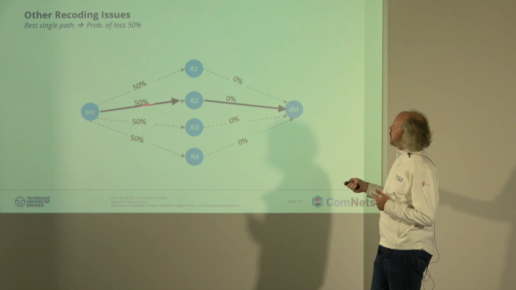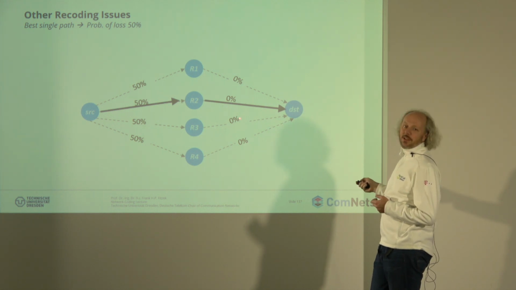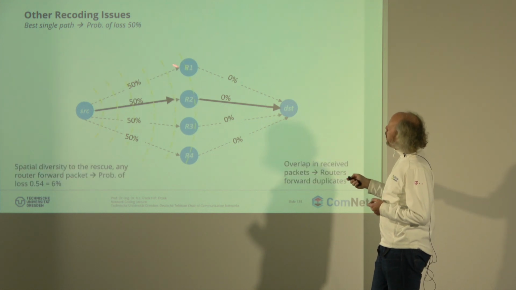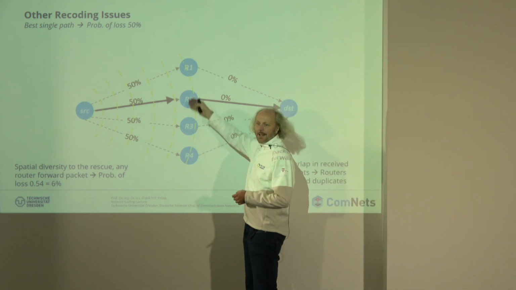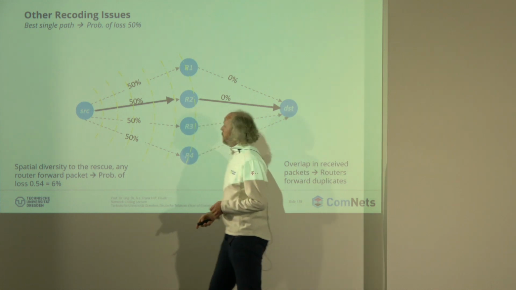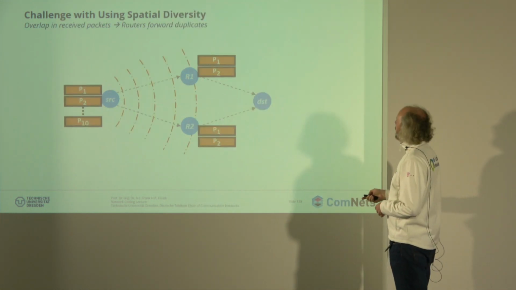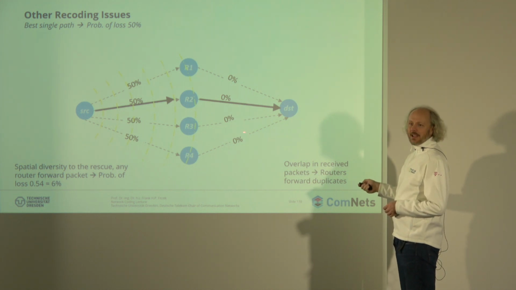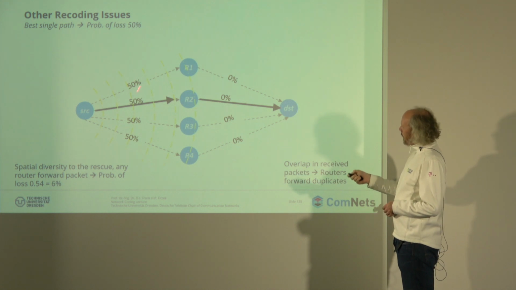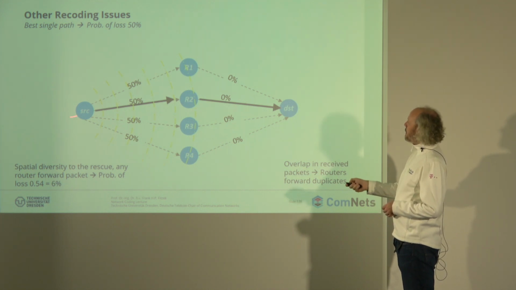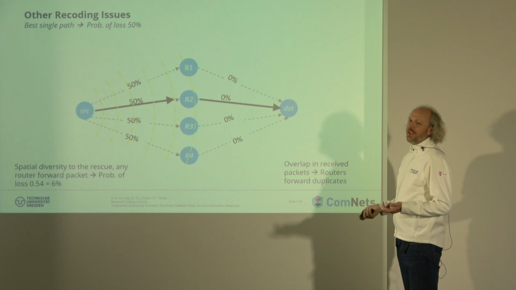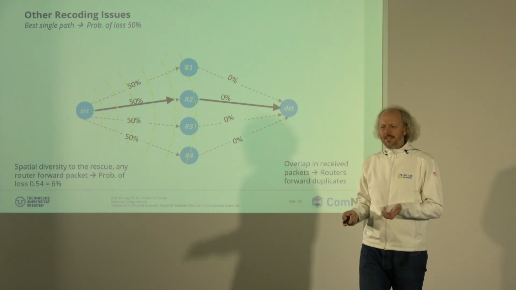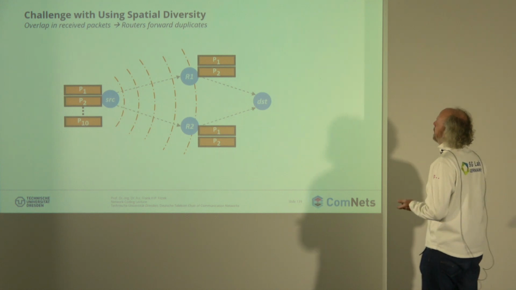So the likelihood is 50%, so twice here, but only once here, right? What you also can do is let them all receive the packets, right? Now the probability that none of them will get it is 6% more or less, right? But if then all of them are sending the packet out, then you have 4 transmissions here, right? So in this case, if 50% losses are, you send one broadcast, all of them receive it, mean value is that 2 will receive it, and forward it, you have 3 again. So there's no direct gain in that, but you can do something with that, just depending on the examples.